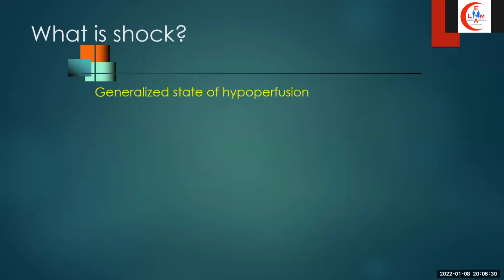So the first thing is, what's shock? As we all know, our body requires oxygen, and we are alive because of the oxygen. The cells utilize the oxygen, and the oxygen is delivered from the heart to the cells by the blood. So we need a good amount of blood volume, and also the flow of blood from the heart to the cells. What causes the flow from the heart to the tissues is the blood pressure, so we should have a good blood pressure.